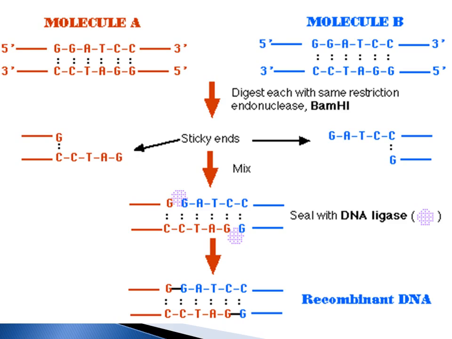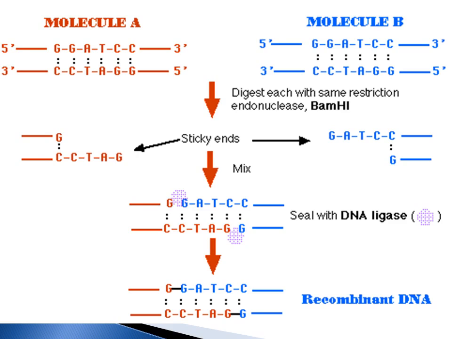So it's going to generate sticky ends on both molecule A and molecule B, and how you would then put these 2 together is with the enzyme ligase. So remember, we talked about ligase before. Ligase acts like a glue, and it's going to seal together nicks in DNA. Well, for recombinant DNA technology, ligase is going to attach your sticky ends together that have the corresponding nucleotide sequence.